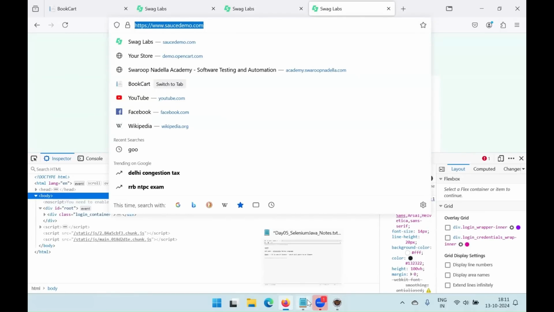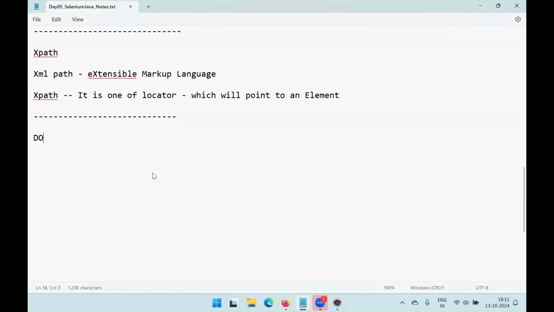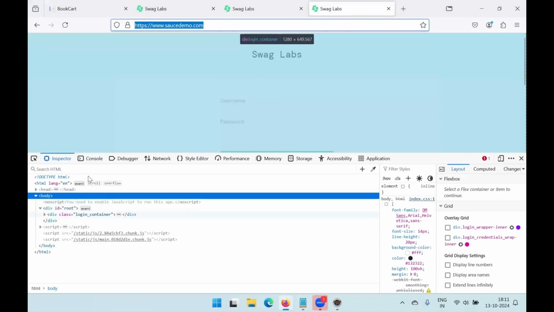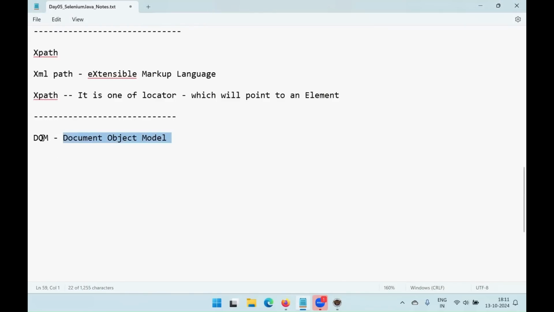Internally in the background, we also use terminology like document object model, the DOM structure. In the background it loads all the information, and only when this DOM is completely loaded will the XPath work.